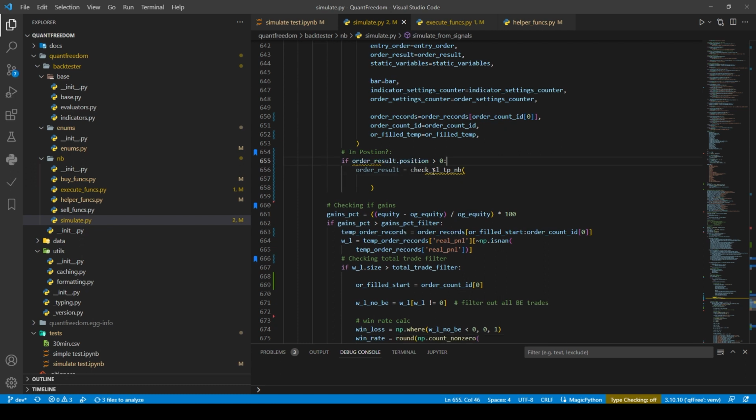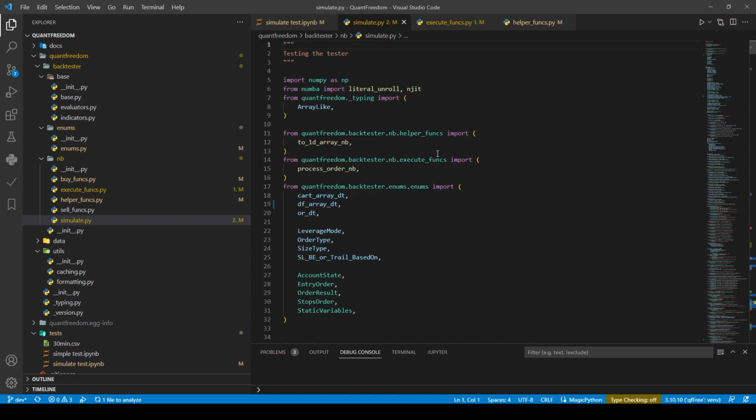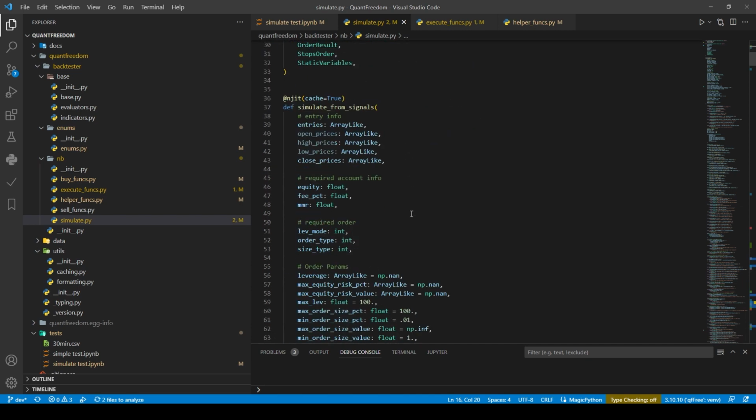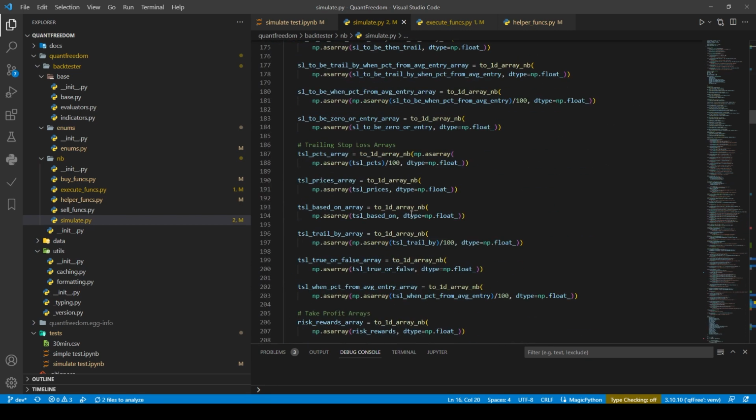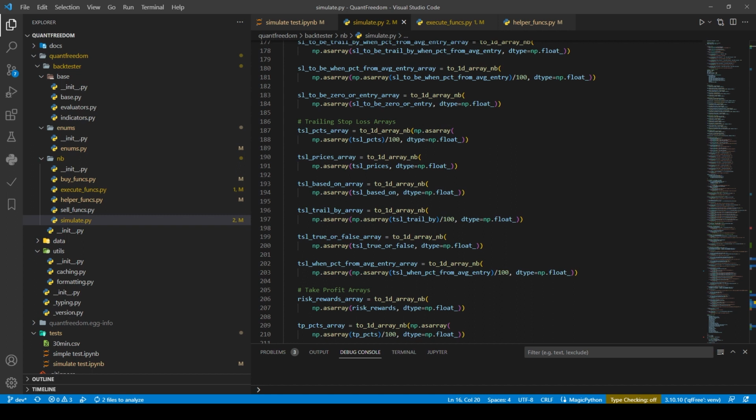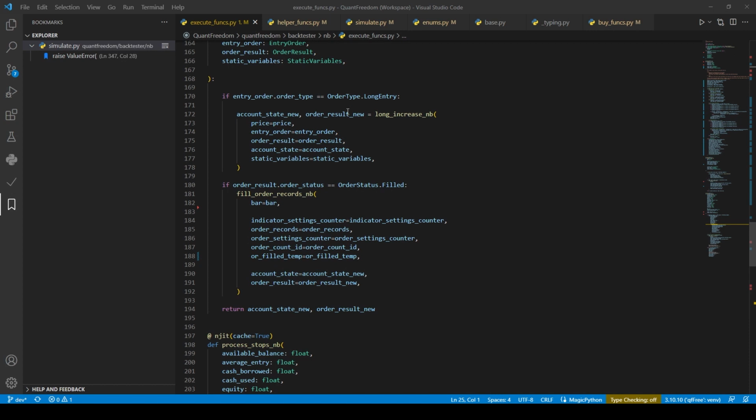Okay, so check stop loss in B. Now I'm wondering if I should have another process order in B, then we have a process stops in B. I don't think so, because that's basically all this is.